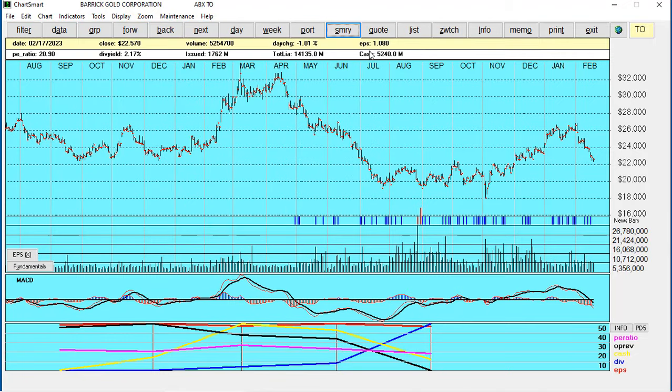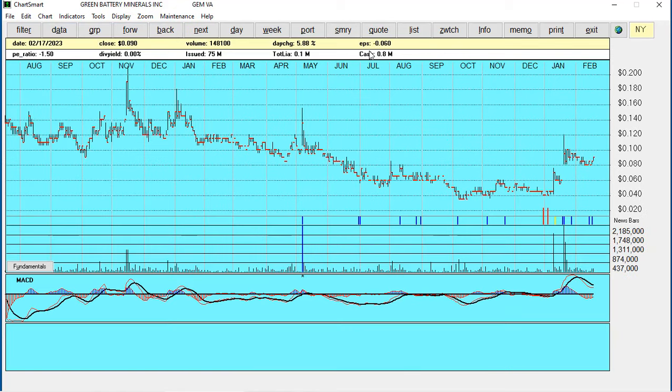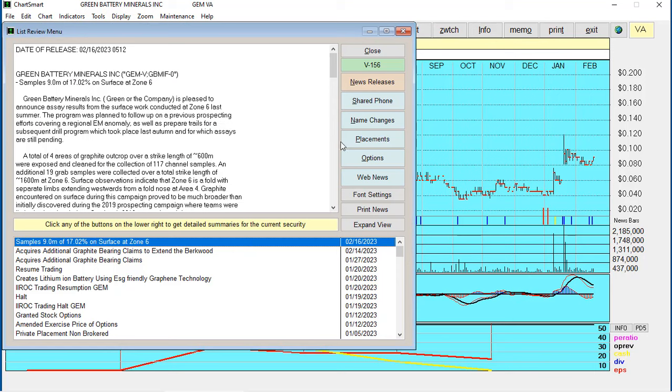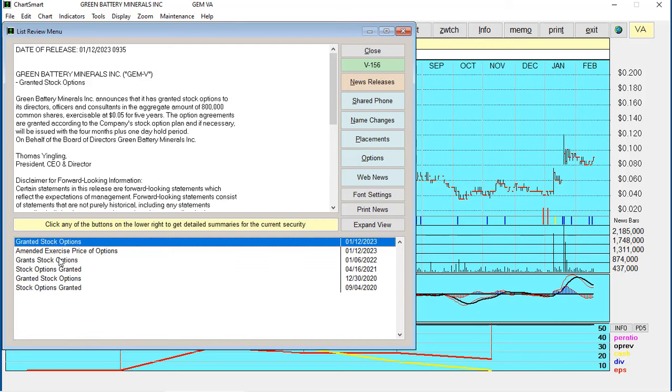Of course, if we look at maybe some smaller companies like in the venture, let's take one here. You can see the news releases on the bottom. Let's go look at the summary button there. We can see lots of news, and under placements, we can see there's quite a few private placements. For anybody who looks at the junior stocks in Canada, this kind of information can be very interesting. It might indicate that they're doing financings to insiders at low prices, preparing for maybe some action in the stock. Similarly, options is another one where they grant options, and you can see when they do it. And those are the yellow bars.